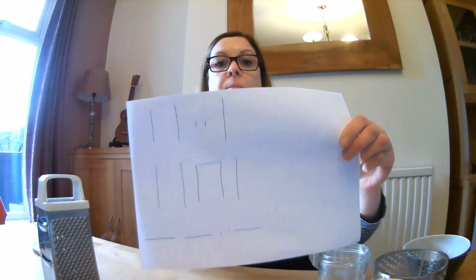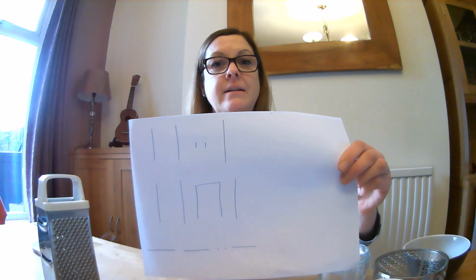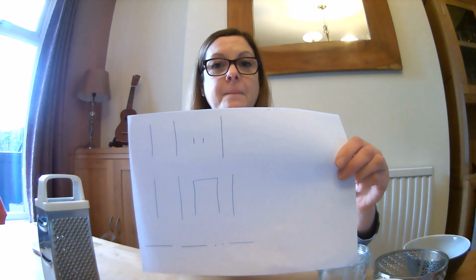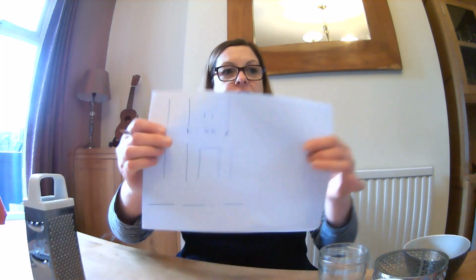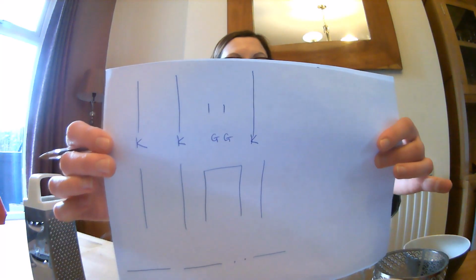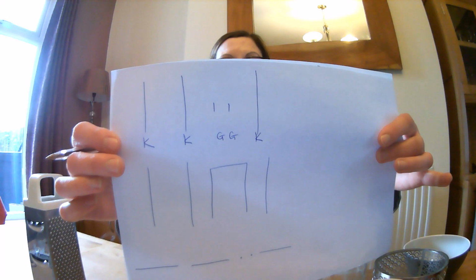Now, we've just got to add one more thing. Can you remember what it is? Or what do you think it might be? That's right, we need to know what sounds we're having. So, for my first long sound, I did my keys, didn't I? So, because I'm not a very good drawer, I'm just going to write a K underneath, and I'll show you in a minute. Keys, keys, grater, grater, keys. So, K, K, G, G, K. Can you see that? Okay.